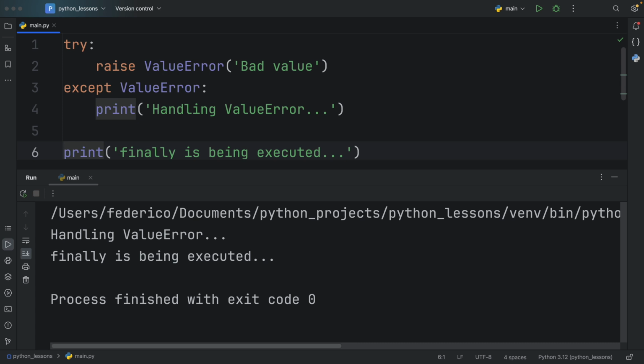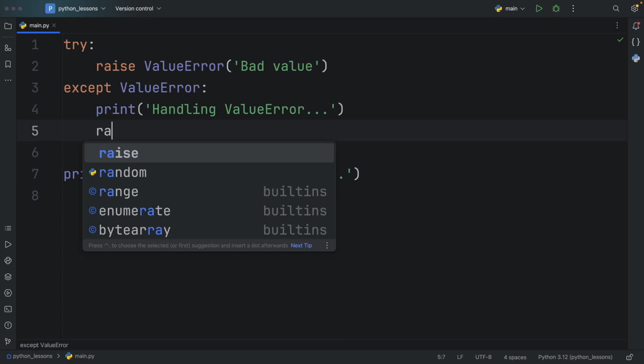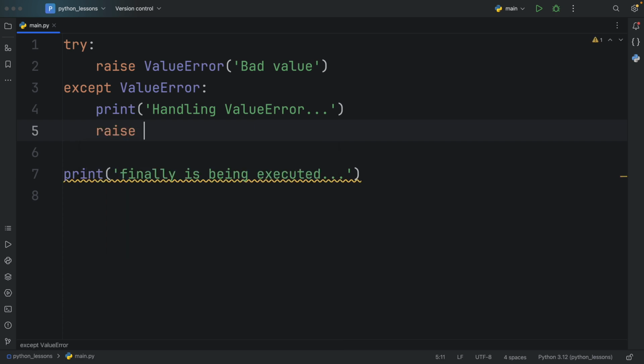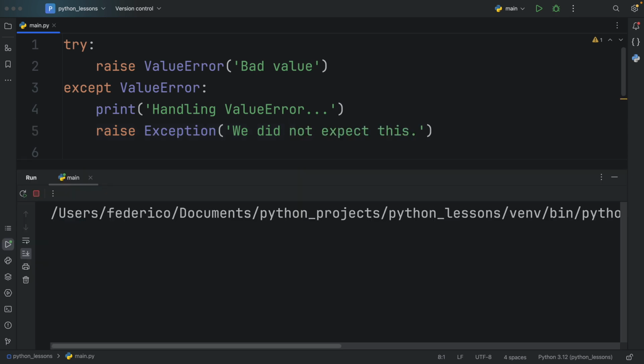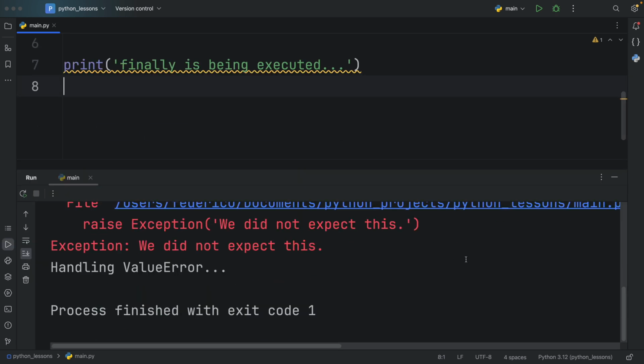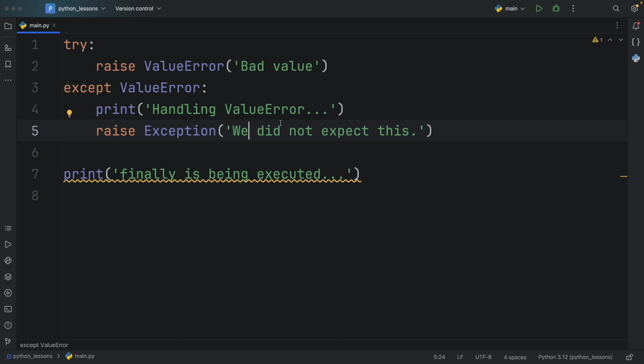So in this very specific scenario, you are correct. But now watch what happens if we raise another error inside the except block, which can easily happen when you're trying to handle an error. And here we're just going to raise a custom exception and say we did not expect this. And now, the next time we run this, we're obviously going to have an exception. And our finally print statement will not get executed because that code is unreachable. As soon as an exception occurs in our try and except block, it exits out of the program before it can execute this line of code.